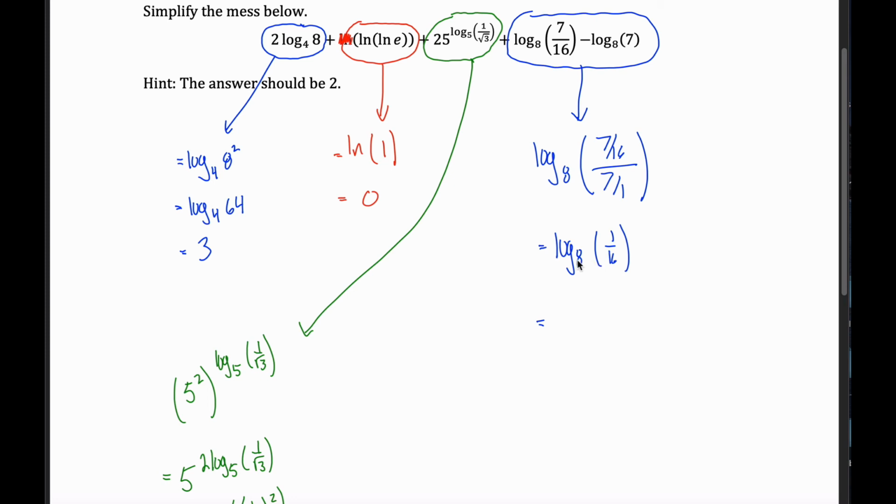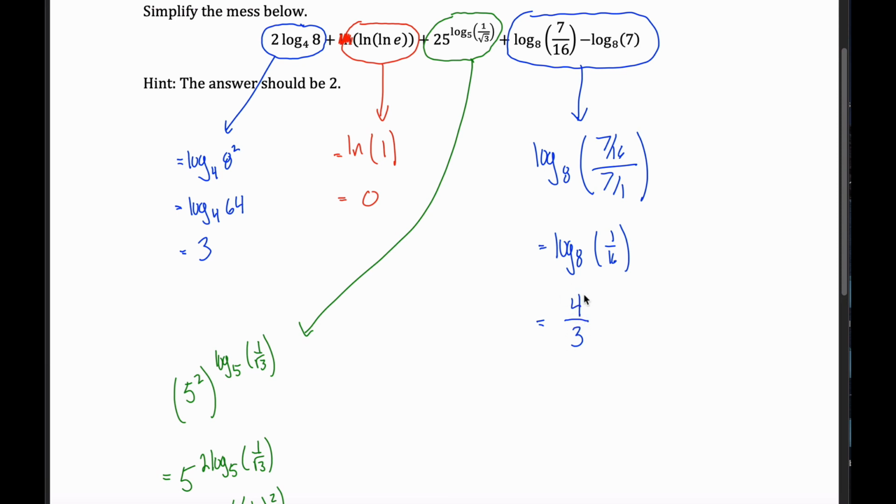But I do recognize that 2 to the 4th power is 16 because 2 times 2 is 4, times 2 is 8, times 2 is 16. So 2 raised up to the 3rd power is 8, and 2 raised up to the 4th power is 16. So what I can do here is I can think about changing this 8 into a 2 by taking its cube root, and then the cube root of 8 to the 4th power would give me 16. To take its cube root, I need a 3 in the denominator of the exponent. To raise it to the 4th power, I need a 4 in the numerator of the exponent.